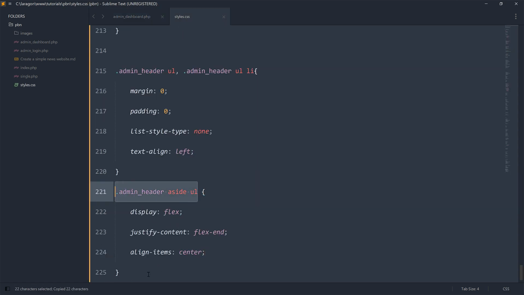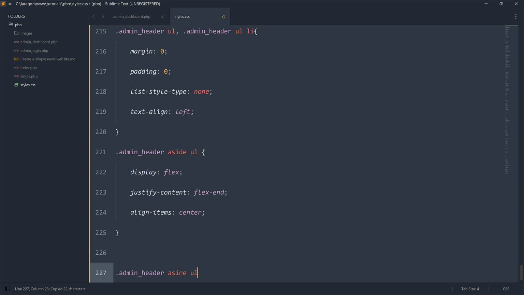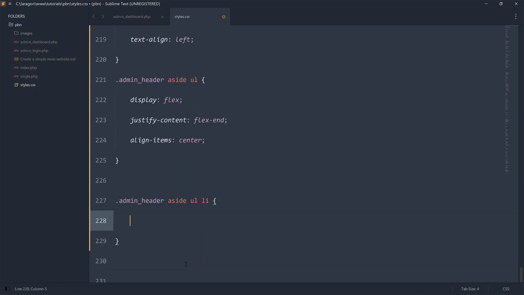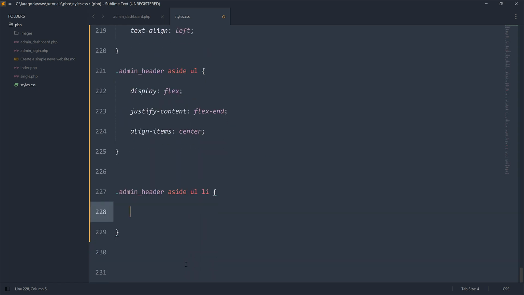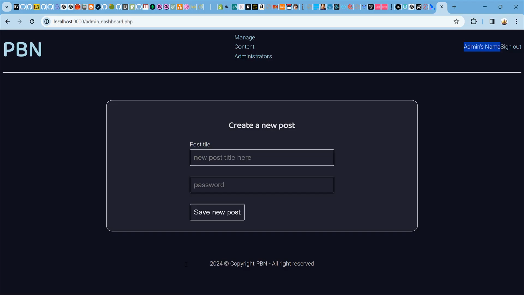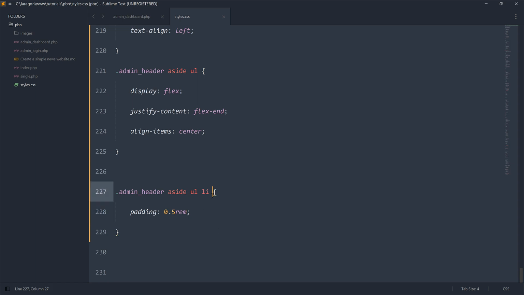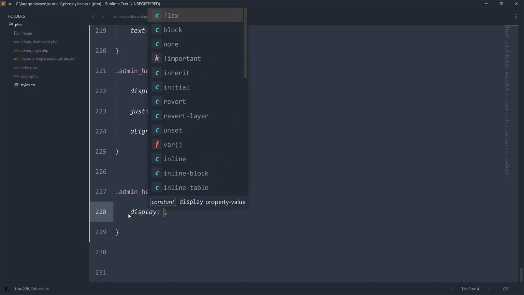So we are going to say LI, then we are going to give them some padding, and we say something like 5. Or to make it easier, since we have one A inside, we start that A and we make it display as block.